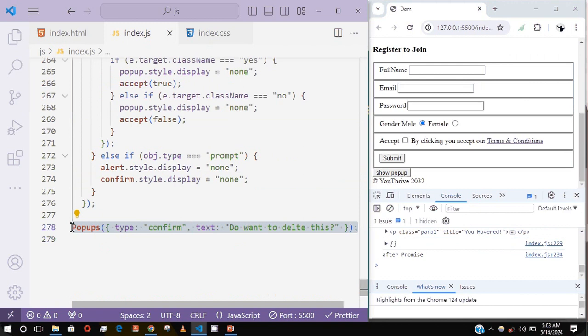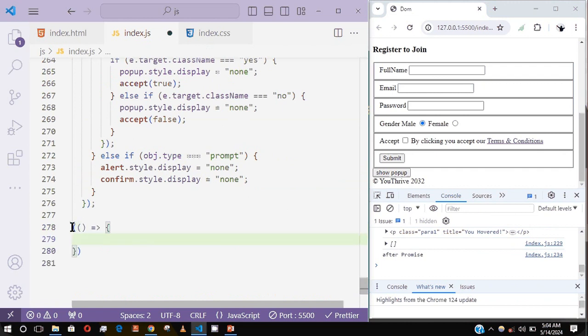Just to remind you, in a promise we don't use return, we use accept and reject. They serve as a return statement, so they return the value to the function. So we need to put this in an environment where we can use async and await. Let's try this other method again that didn't work.